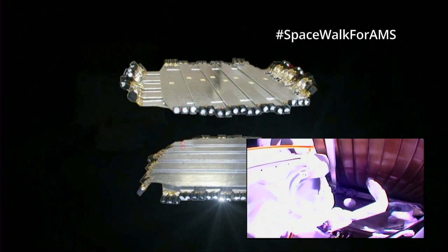And you're receiving data that indicate the good functioning of the new system that has just been installed by Luca Parmitano. Maybe let's go back a little bit to dark matter with Mercedes. People are asking if there are any implications with CERN. AMS is a dark matter hunter. What is CERN doing in the meantime? Actually, we experimental particle physicists, as we are, have three kinds of approaches to investigate dark matter hunting.